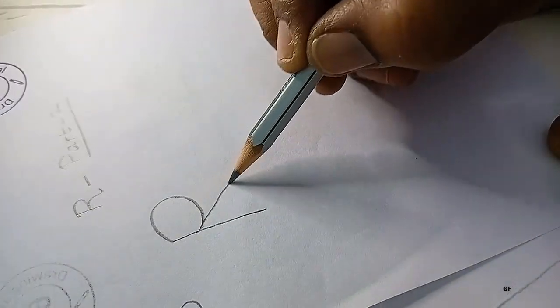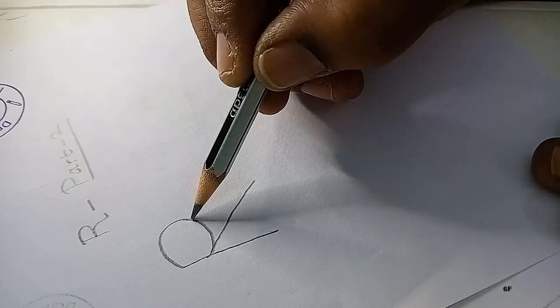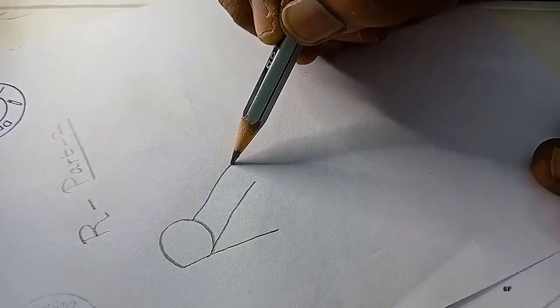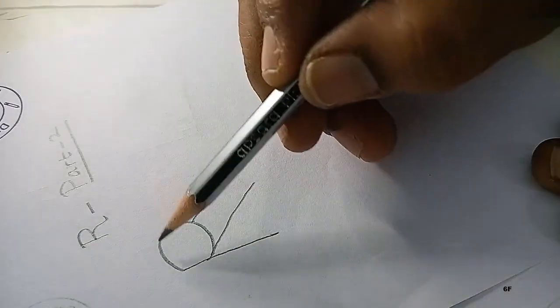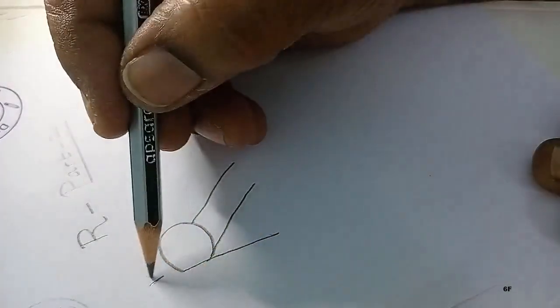First picture is, I'm writing R. One standing line, one nice curve, and then slanting line. What I'm going to make this as another parallel line, I'm extending this standing line.